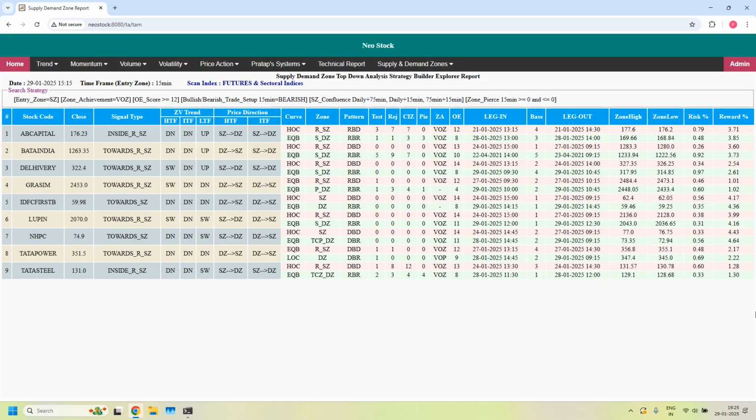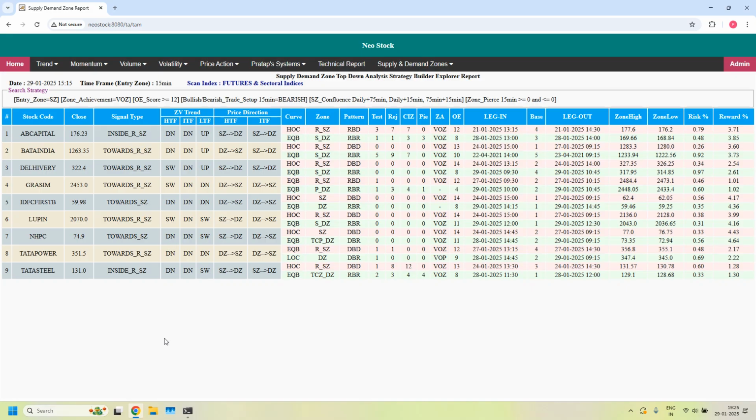That means in these 9 stocks, these 15-minute supply zones are part of the 75-minute supply zone. Both together are again part of the daily supply zone. That means overlapped with the daily supply zone. That means everything is overlapped with the daily zone. And the daily trend is a downtrend in 1, 2, 3, 4, 5, 6 stocks out of 9.